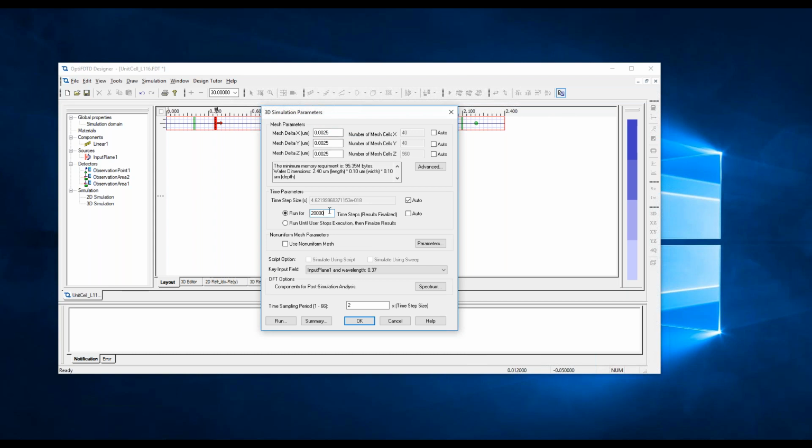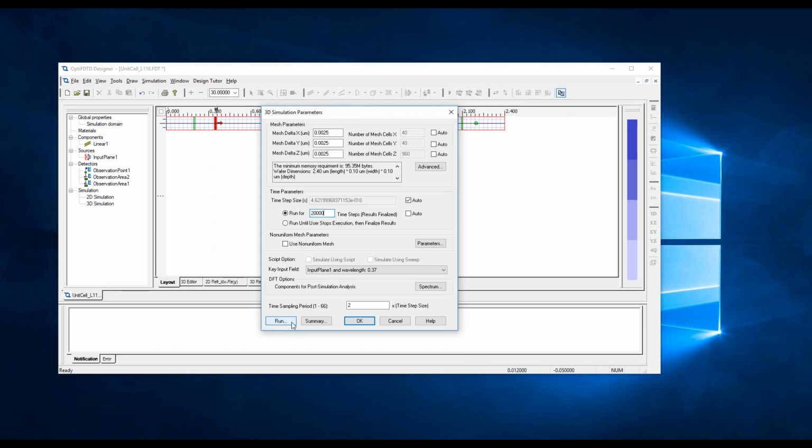And this spacing here is a bit of a magic number. We play with this one to make sure that the simulation time is run long enough so that the field from the pulse is actually propagated all the way through the simulation space, which is something I will show in a moment. So that is that.